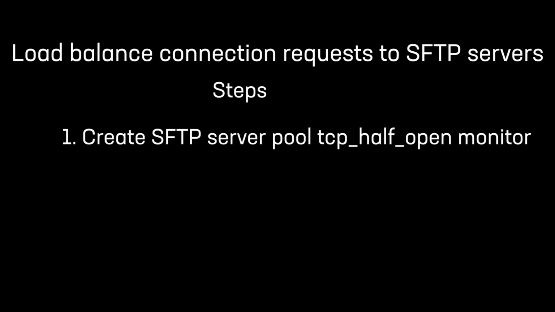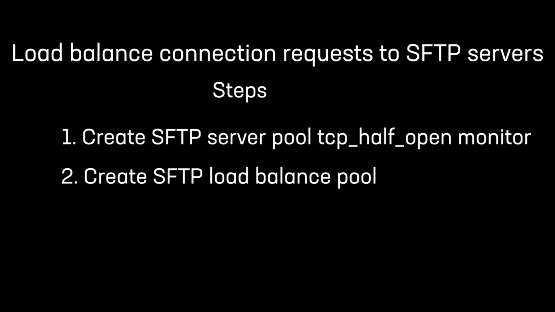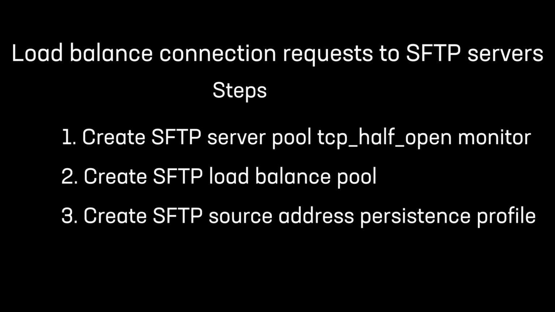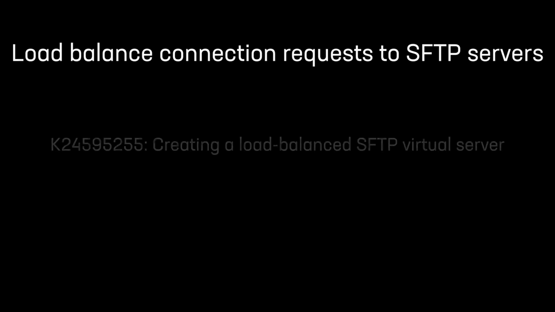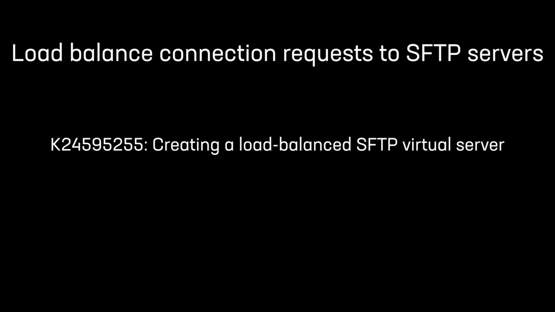1. Create an SFTP pool TCP Half Open monitor. 2. Create an SFTP load balance pool. 3. Create an SFTP source address persistence profile. And 4. Create an SFTP virtual server. For optional procedures, including how to create a custom SFTP pool external monitor and create new monitor profiles using those external monitor files, refer to this article linked below.